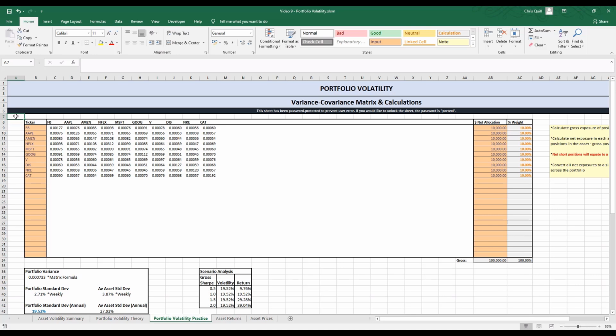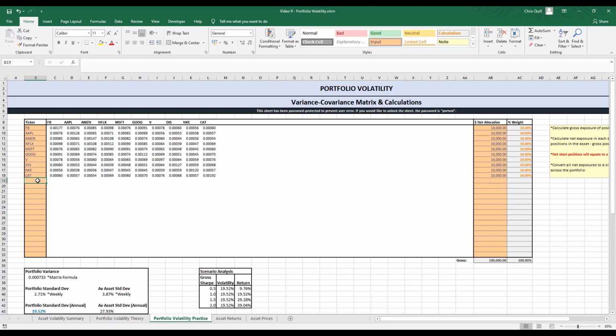I also want to talk briefly now about the mechanics of adding, removing, and replacing assets in the portfolio. When you enter tickers into the orange cells on the left-hand side, the calculations are only going to work if you have an unbroken list starting from cell B9 and going downwards. So for adding an asset, you need to make sure that the ticker you enter is in the cell immediately below the list of tickers that you already have. In this case, that would be in cell B19, not B20 or B21 or so on. And of course, you need to make sure that you enter a dollar allocation for every ticker that you have as well.